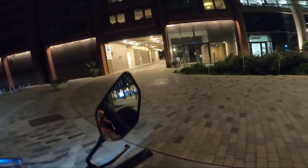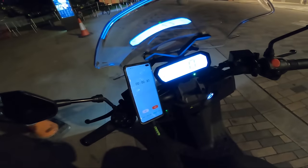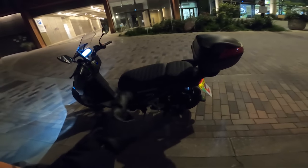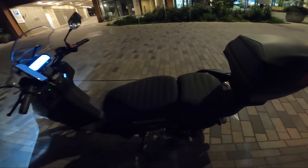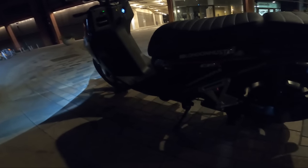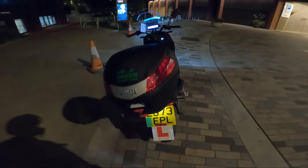I've arrived at the customer's. They've told me to wait on this bend and they're going to come meet me. While we're waiting, let's take another look at this beauty of a bike. This is the twin battery version — underneath the seat are two batteries, and together they have a range of 86 miles, way more than I'll ever need doing deliveries. This is the CPX model. It's got rear suspension, it's very comfortable, especially on the bumpy London roads. I'm very excited to start using the top box too — it's going to save my back a lot of pain.